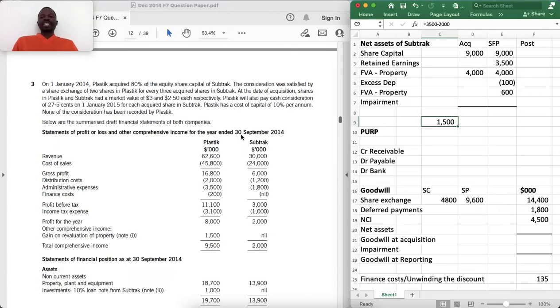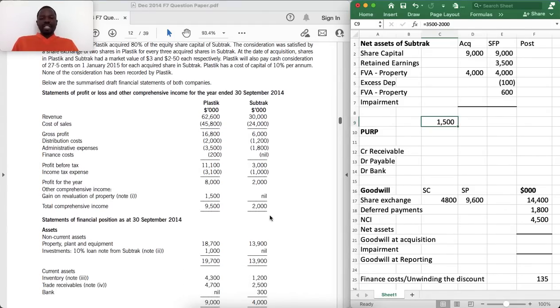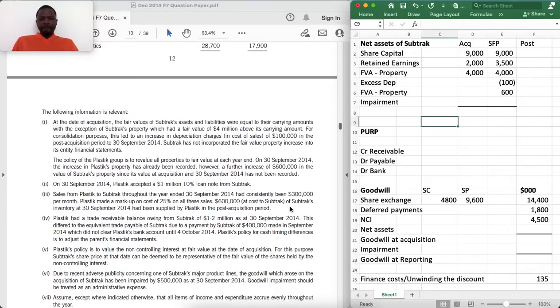But this subsidiary was not acquired 1 October 2013. It was acquired in January. So we say October, November, December, 3 months. So we need to take 3 months of this profit and add it at acquisition. So we'll simply say at acquisition there was 1,500 plus 3 months worth of 2,000. So at acquisition it's 2,000, like that. Then let's continue reading.